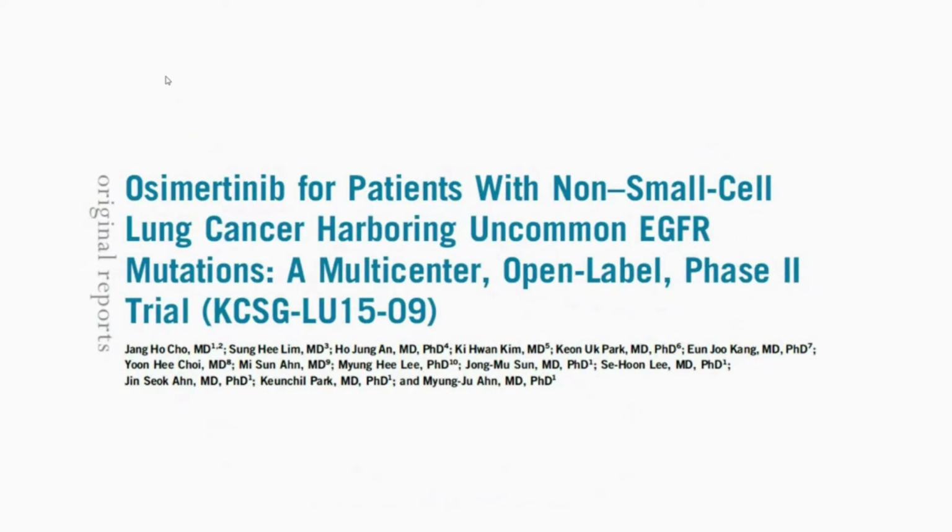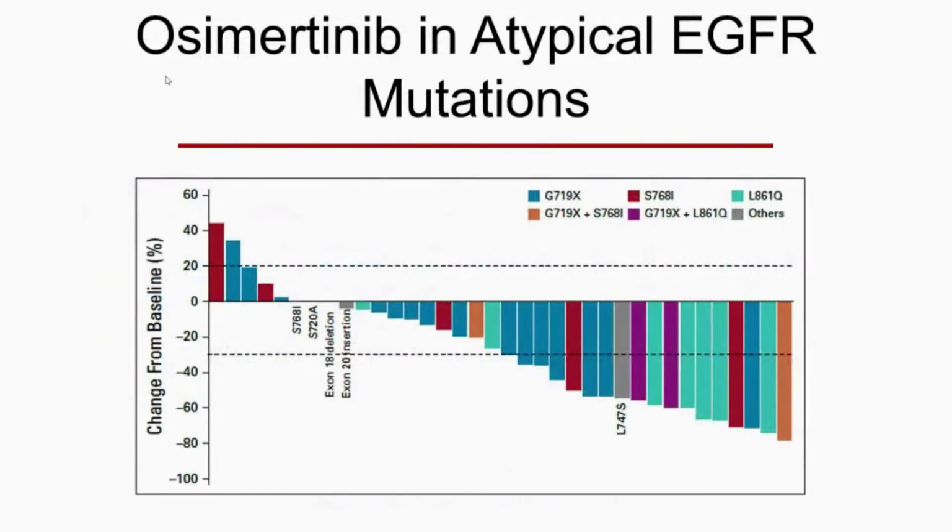So this was a study that was done in South Korea. This is a phase 2 study. If you go to the next slide, this is using osimertinib or Tagrisso. Here, the authors have displayed the data a little differently. It's still one of those waterfall plots, but here they're using different color coding to illustrate the different types of mutations. So it's really critical for oncologists not just to refer to this tumor as having an EGFR mutation. The specific mutation matters, and so it is important to know.